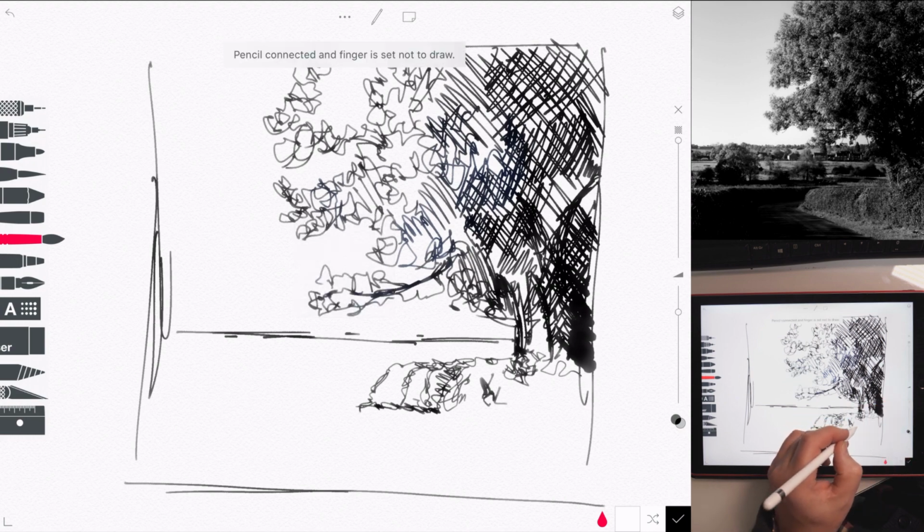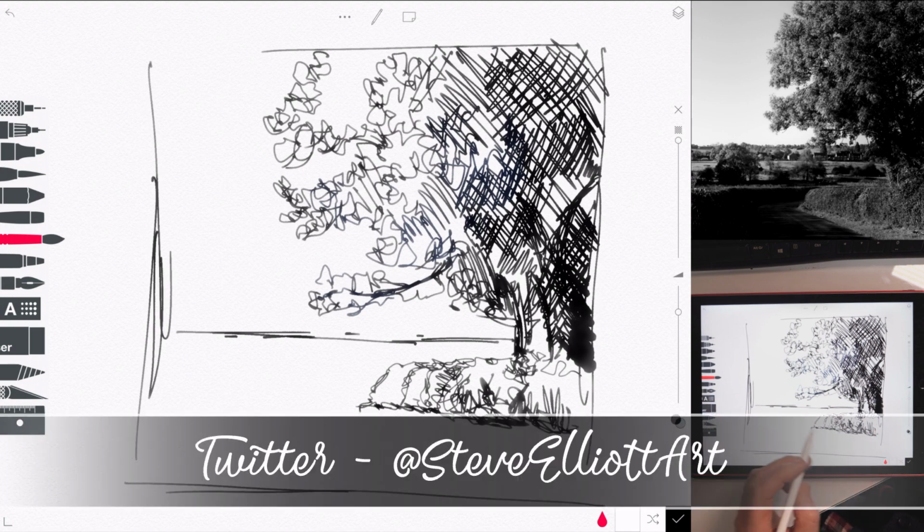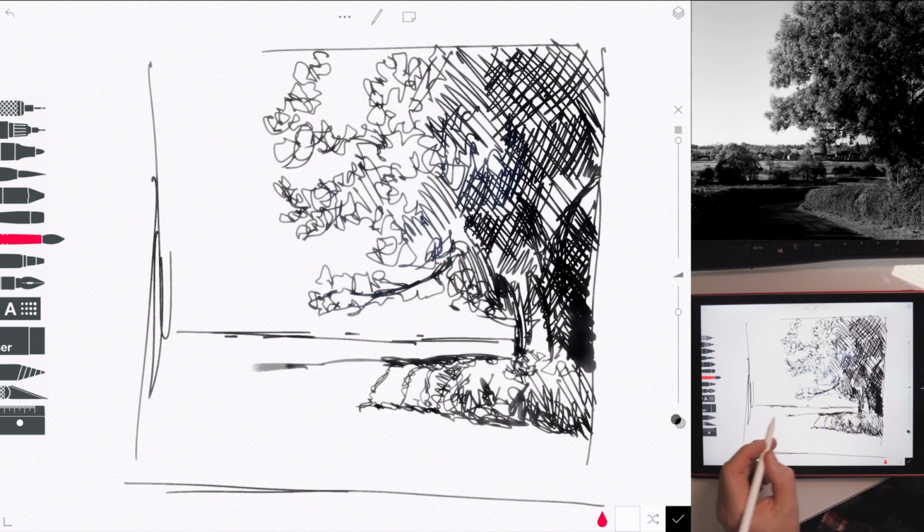Look around a little bit, make it a bit thicker, because this is closer to you, so lines that are closer to you need to be a little bit thicker. This is almost like brushing ink, although they do have a brushing ink option in Tayasui. That's probably why I've never used this one for that technique. So we've got a little bit of an edge going there. Then this edge comes around here, and then we've got a bit more detail going off there.